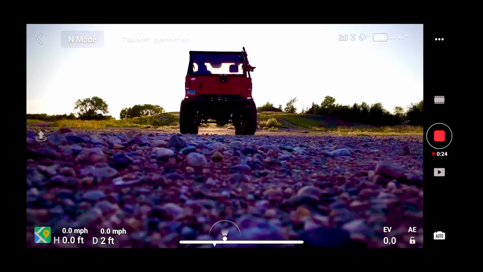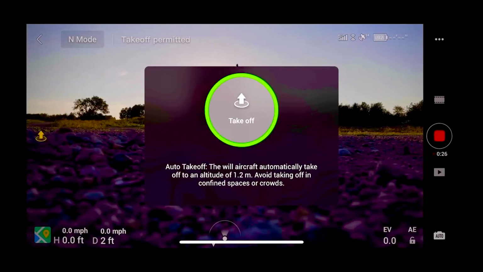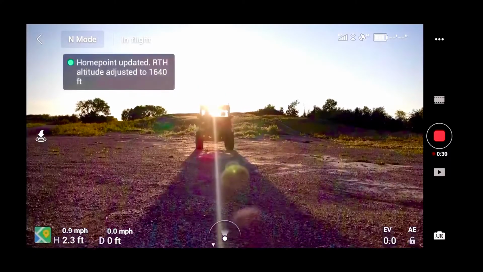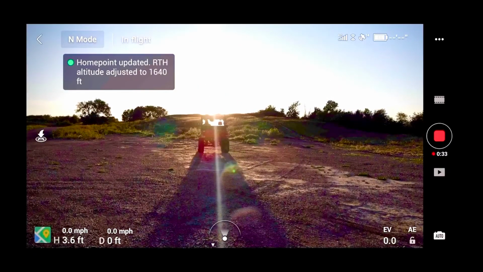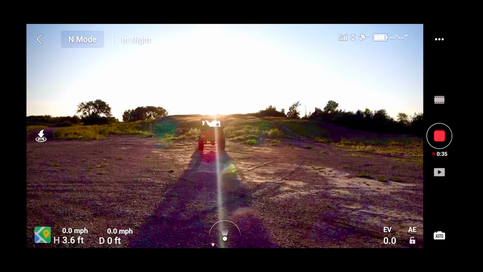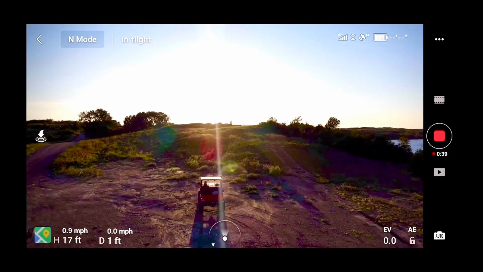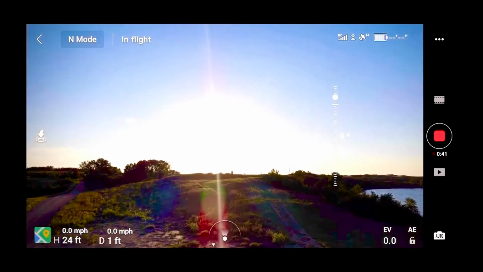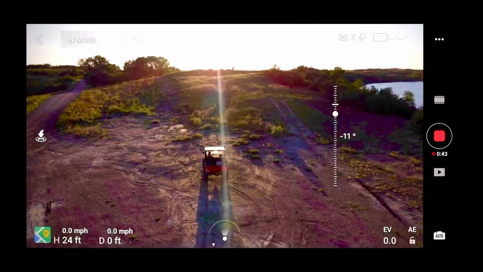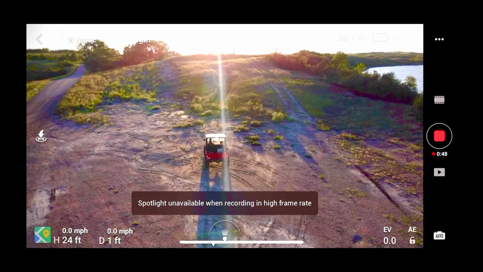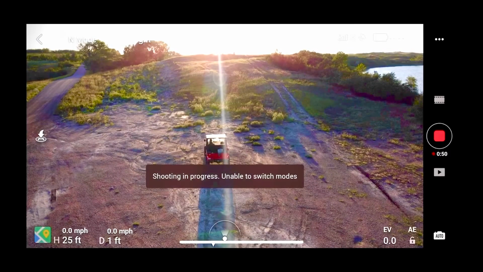So what I just told you, this is how it happened. So initially I took off. As you can see, the Roxor is moving. The home point has been updated. Please check it on the map. The drone updated the home point, so it knows now it can return right there where it took off. And here I adjusted the gimbal. I have it at minus 14 degrees, pointing negative relative to the horizon.